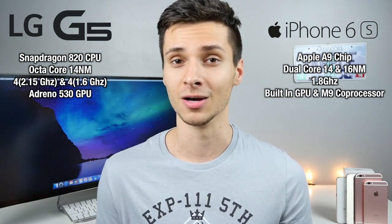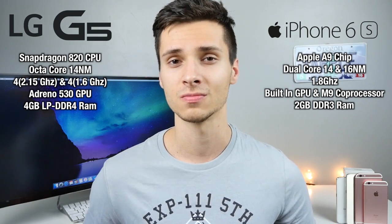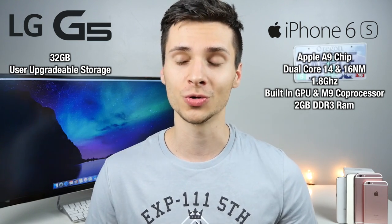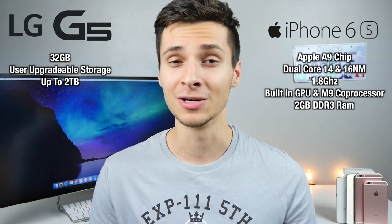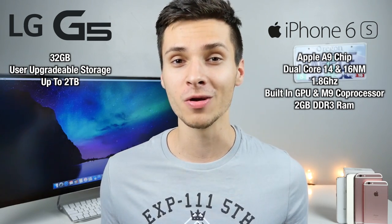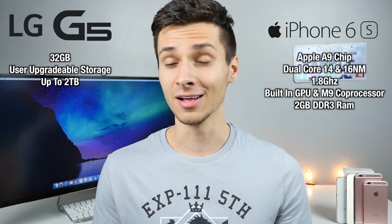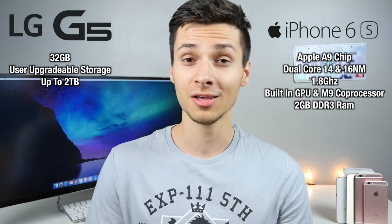I'm very curious to see how these will stack up on Geekbench and other benchmarks. The G5 has four gigabytes of DDR4 RAM versus two gigabytes on the iPhone 6S. I like what LG did with storage — they only offer one option, 32 gigabytes, without penny-pinching customers to upgrade. They include a removable, expandable microSD slot on the same tray as the SIM card, upgradable theoretically to two terabytes. This thing is future-proof in terms of storage — it's like having the cloud in your phone always. The Galaxy S7 is only upgradable to 200 gigabytes, so that's a clear advantage for the G5.